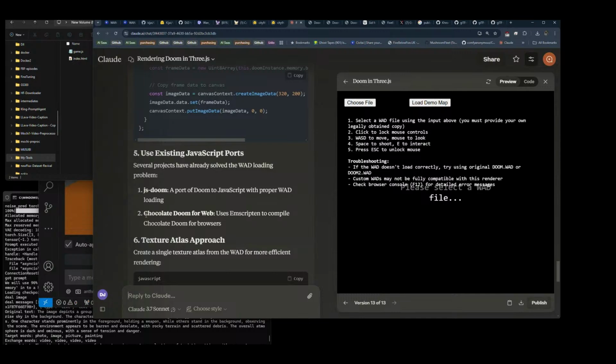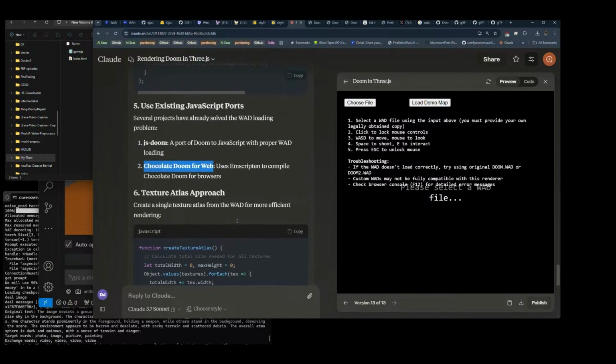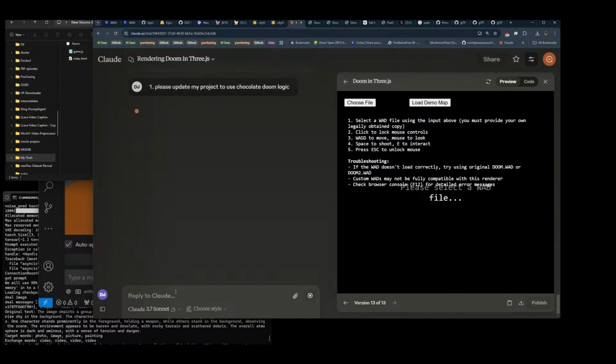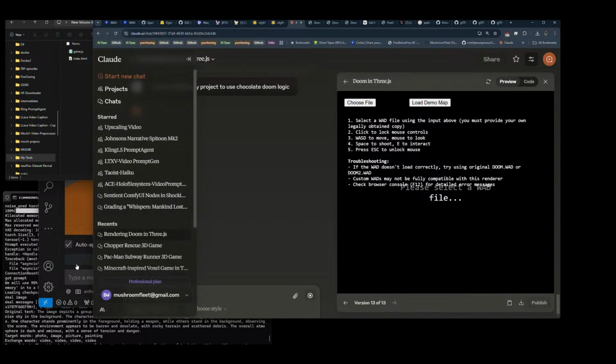I should just use Chocolate Doom. Obviously, why aren't I doing that? Can you do that? Can we use Chocolate Doom? Say 5, use Chocolate Doom. Please update my project to use Chocolate Doom logic. I didn't even know you could do that with HTML. Yeah, I'll just say that. Which is kind of crazy.